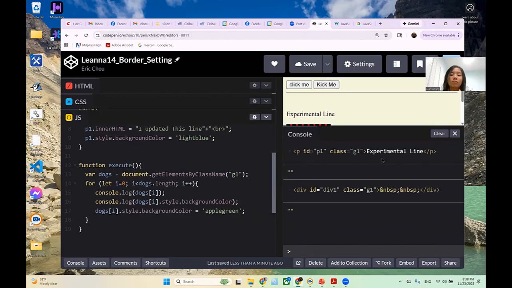So this one, docs[i], you print this one. The background color, docs[i]'s style.backgroundColor, actually is an empty string.